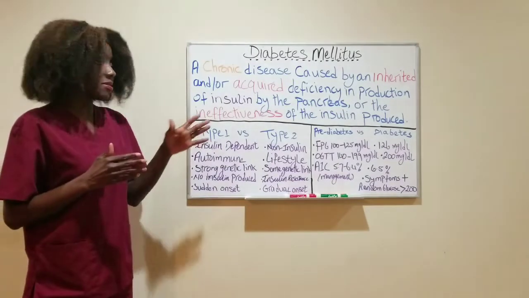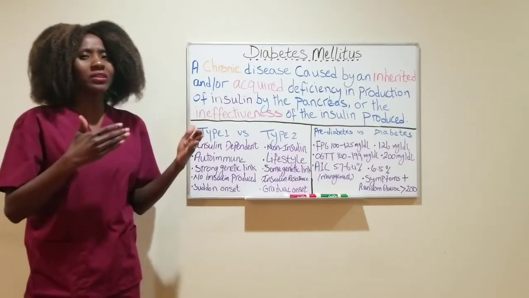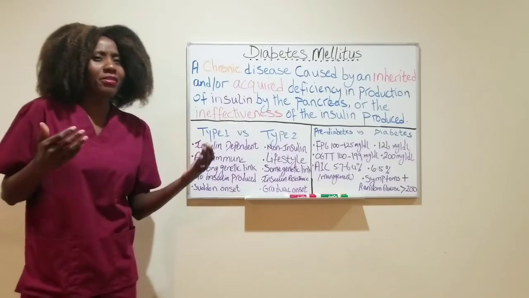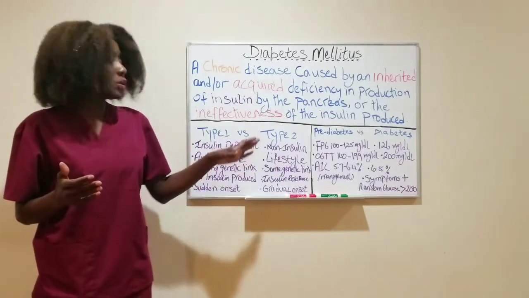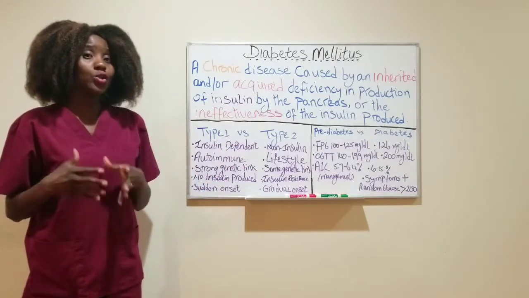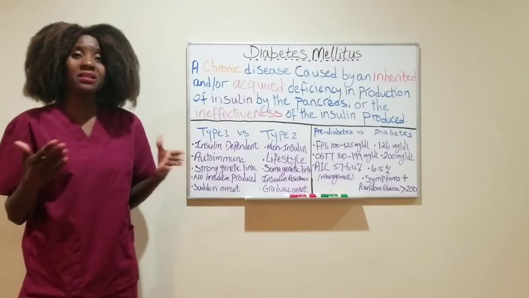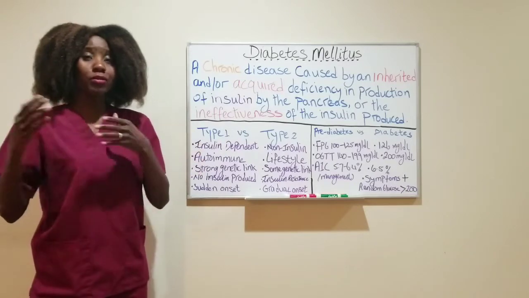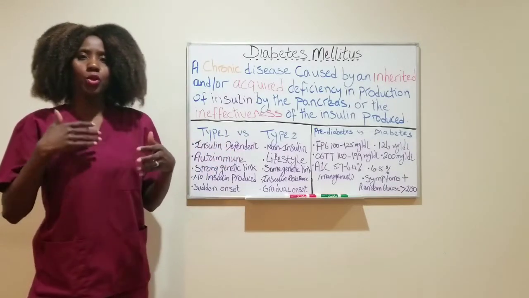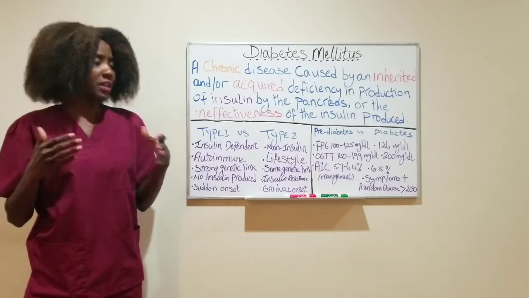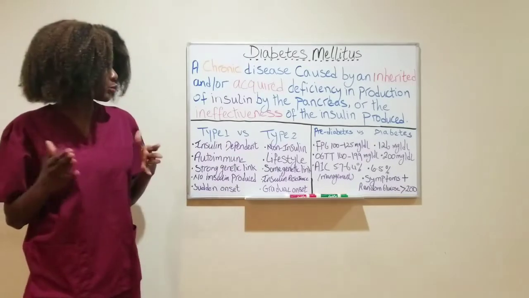Now, it must be noted that this blood test is really a true measure of how well your diabetes is controlled rather than a diagnostic test. However, it is done in conjunction with other diagnostic tests. But you will not do this test on its own in order to diagnose diabetes. So this test really gives an indication of how well your diabetes has been controlled for the past 2 to 3 months, because red blood cells live for that period, for 2 to 3 months, then they disintegrate and then they regenerate. So that is why this test is an indication of how well your blood sugar has been controlled for the past 2 to 3 months.